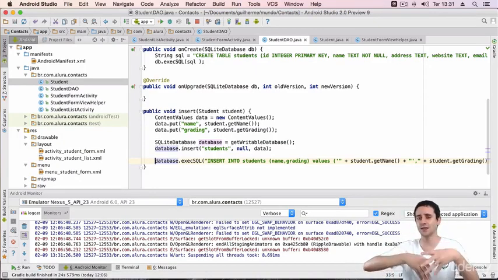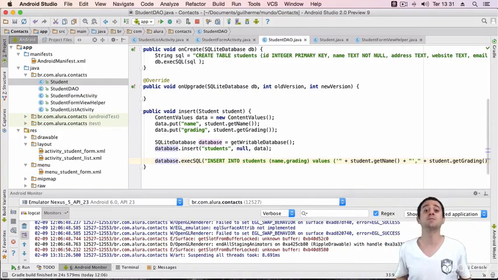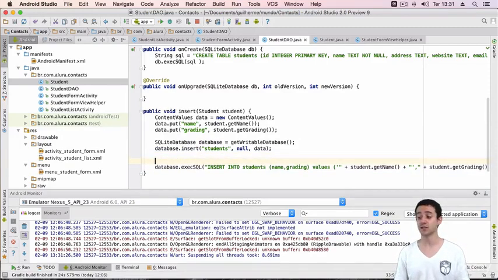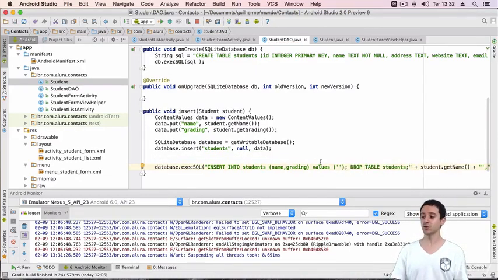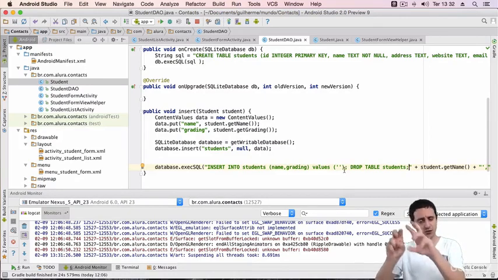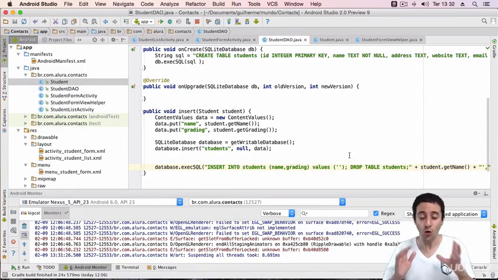Note that I concatenate things and quotes and single quotes, and no, I shouldn't concatenate single quotes. First, it's painful. Second, if the end user types his name as something like that, he will drop my table. Because if his name is something like that, or something similar to that, it will concatenate this thing here into my query, execute something like inserting the values. I should fix it to insert two values, and then drop the table. No, I don't want this. I don't want to open the door to SQL injection.